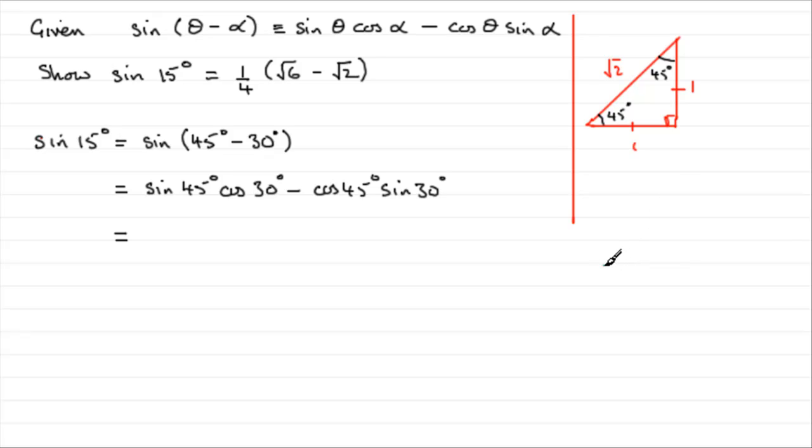That's when you take an equilateral triangle and you cut it down the middle, and you get a right angle triangle. Something like this, not drawn very accurately, but we would have that this angle would be 60 degrees, this is 30 degrees. And if you took an equilateral triangle having sides of length 2 units, this would be 2, this would be 1 if you cut it down the middle, and by Pythagoras' theorem, this is root 3.